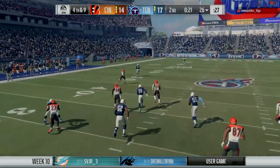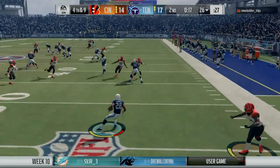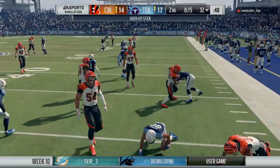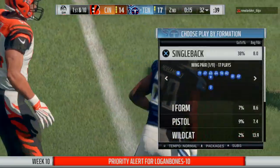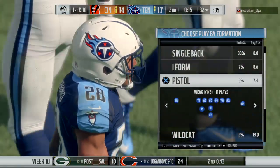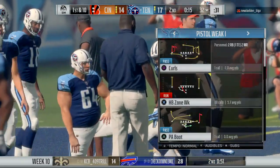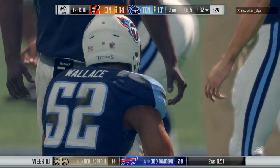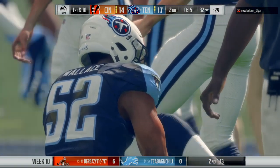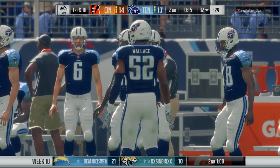Only 2 punts for him last week in the loss as he gets this one away. And he's going to be stopped dead in his tracks. That'll go as a 46-yard punt with a return of 7. And control of the football switching hands with very little time remaining until the half. Around the NFL, second quarter in Chicago. And it's now the Bears leading by a couple of touchdowns in that one. And we'll keep an eye on that one as our game goes along here.